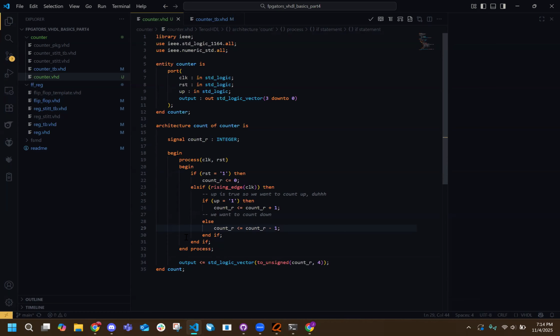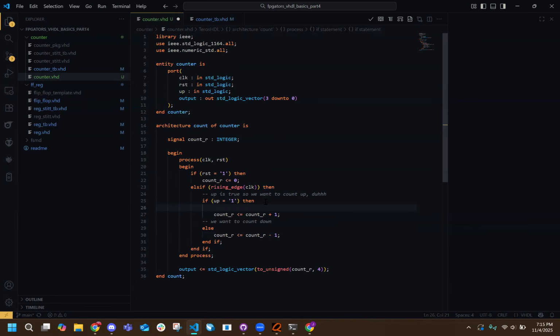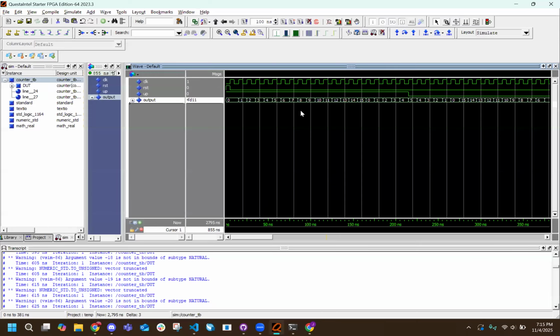But the thing I wanted to note was Dr. Stitt included a check of the count to basically ensure that whenever the count hit its overflow, so since the counter is 4 bits, 2 to the 4 is 16 minus 1, the values would range from 0 to 15. Whenever the count hit its max value, he explicitly reset the count back to 0, so it would wrap back around.